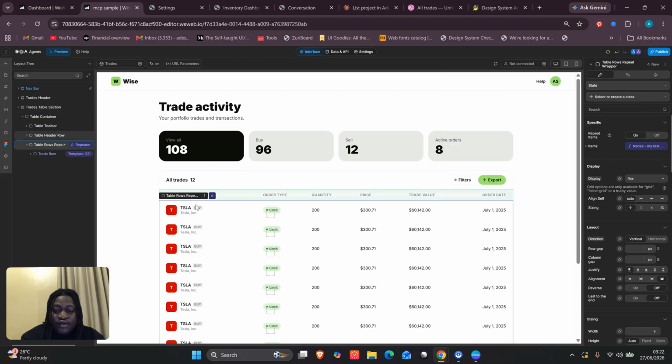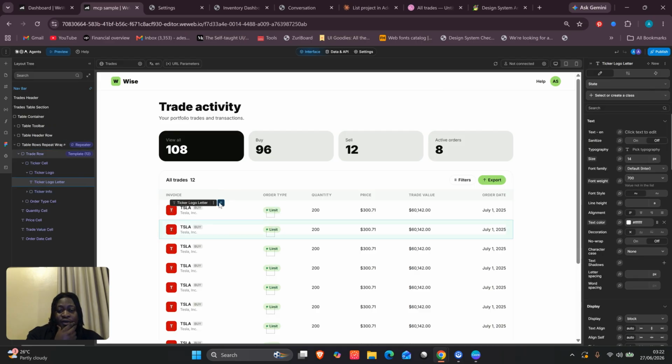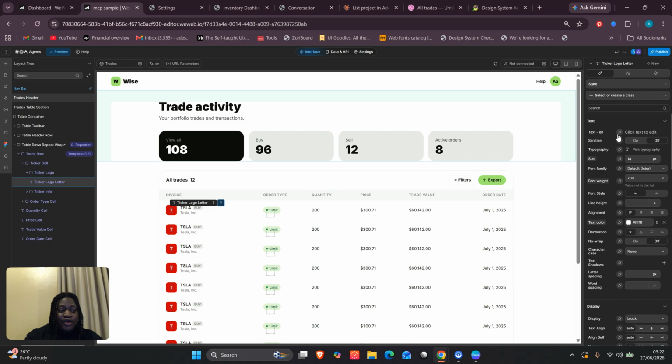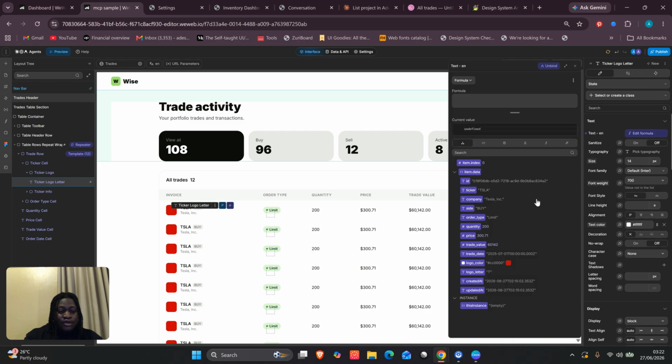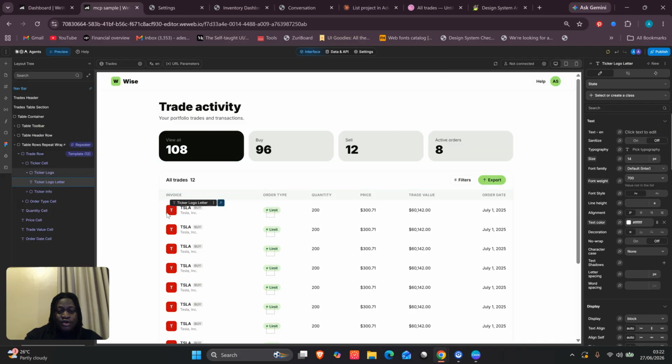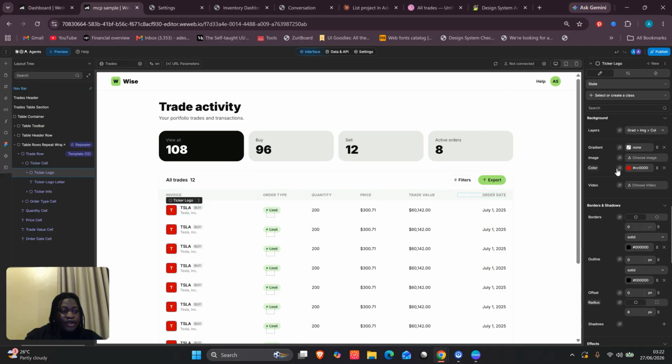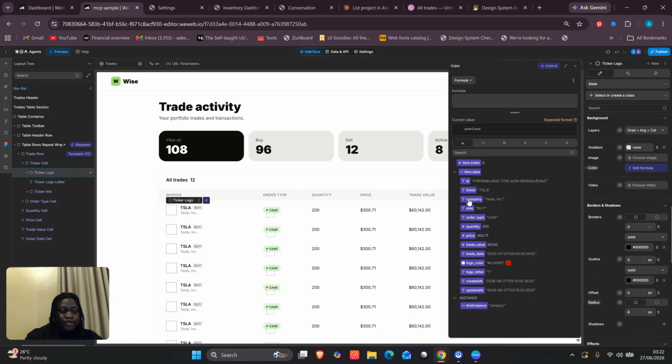I don't know if it did generate proper image links. Let's see what we have in our record. So I think it did logo color, and we're going to go down to the background right here to connect the color to something.